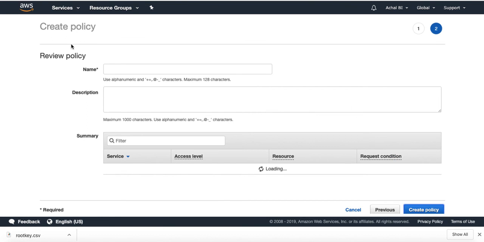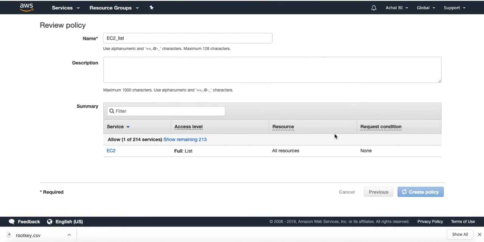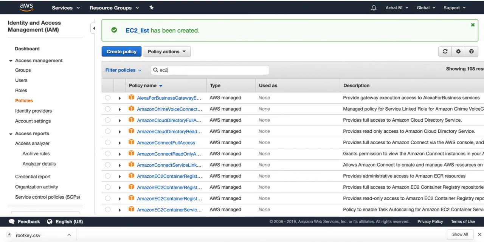I could name the policy EC2 list, and I could just say create policy, and your policy is ready. So that would be your managed policy, EC2.